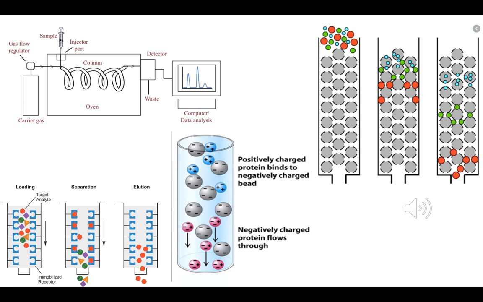Then we have affinity chromatography. Some compounds have a natural affinity towards a certain compound. They'll get stuck in that bead, and they'll wait for everything else to wash off, and then you can wash off whatever compound you got stuck with. And yeah, that's just a quick overview of certain types of chromatographies.